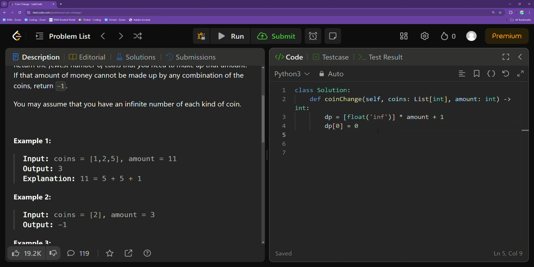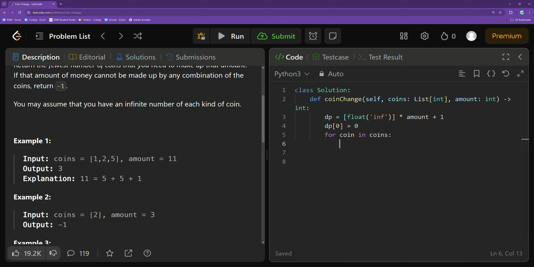So now let's actually traverse through every single coin in the coins array, and we'll do this in Python like for coin in coins. And again, coin does not have to be your iterator. It can be really whatever you like as long as it's not a keyword in Python. I'm just going to call it coin because that's the most simple and understandable iterator in this problem, in my opinion. So we're basically initializing a loop that goes through each coin in the coins list or array. And this allows us to check how each coin can help build the solution and update our indices i for the DP array to optimize how many coins we actually need to build that amount.